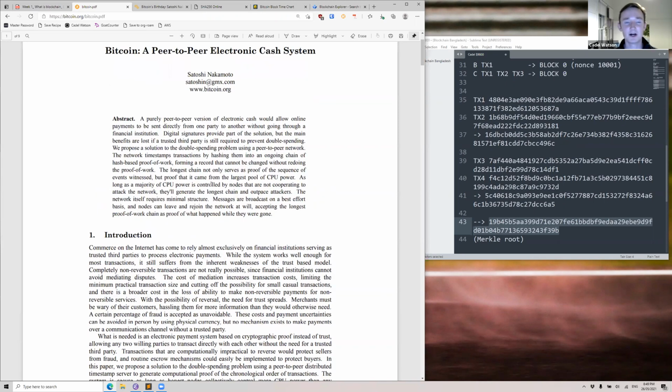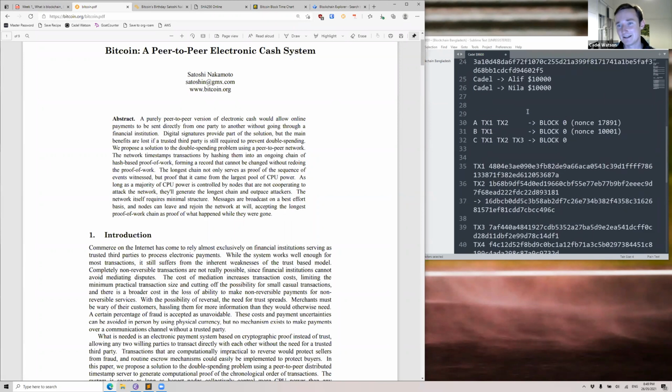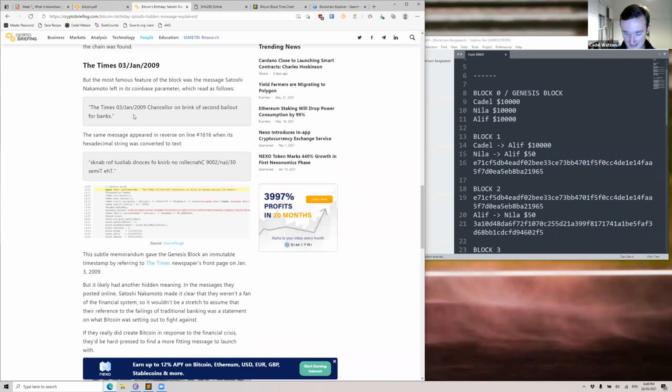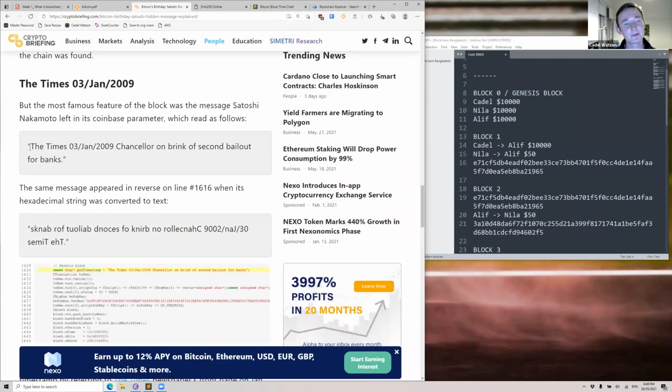And in fact, Bitcoin came out of an ideological opinion that relying on financial institutions and relying on governments is not great for mankind. And whether you agree with that or not, it has resulted in Bitcoin. So that's quite cool. We can see in the first ever block of Bitcoin, the block 0 Genesis block, Satoshi Nakamoto, whoever they are, actually put a secret message in the block. And it is a headline from a newspaper, printed in the Times, that says, Chancellor on brink of second bailout for banks.